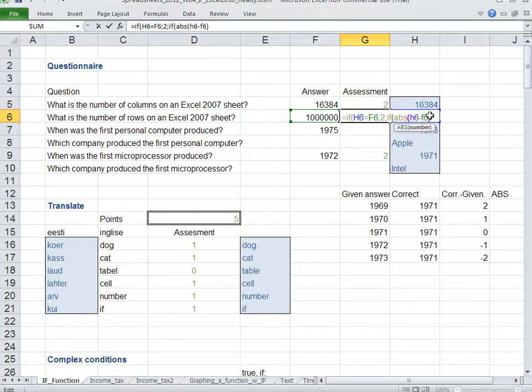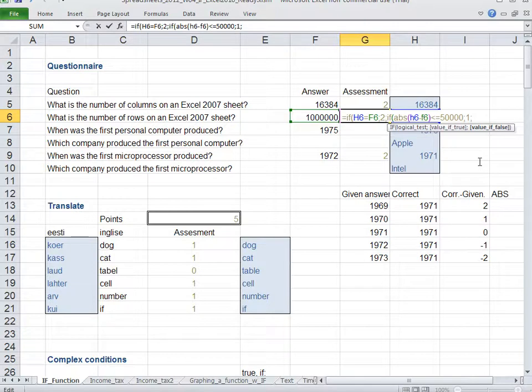Okay, here it is. And now we put smaller than or equals to. We look at what the difference between the 2 is, and if it's up to 50,000, let's say, then we're still quite satisfied. We're going to give him 1 point. So it's semicolon 1, which is the result. And now comes the end of it.